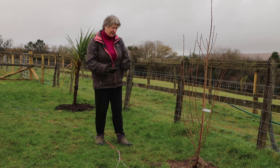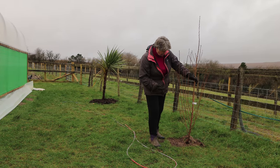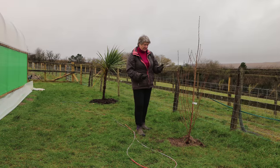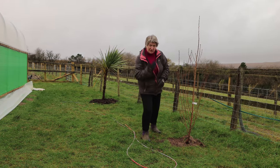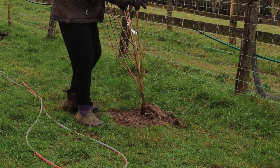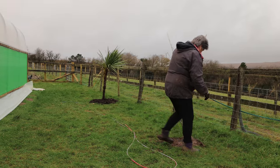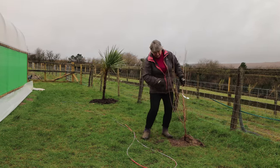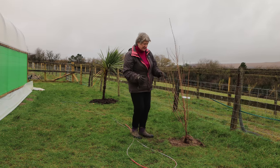I'm really excited. Now, I'm just looking at it. It has got itself a very jaunty angle, and I don't know whether that's the wind that's knocked it over or whether I didn't plant it quite straight. I can't imagine I planted it at such a wonky angle. And yeah, it's moving. I can lift it quite a lot, so I think I need to come back through and really firm this in more appropriately. I'm going to leave it as it is now.